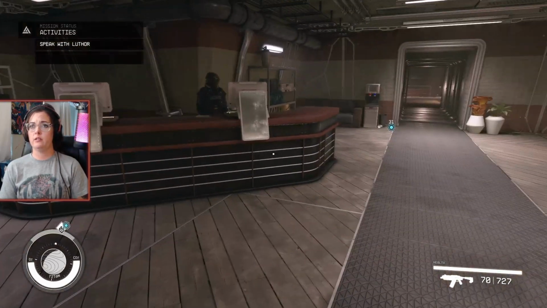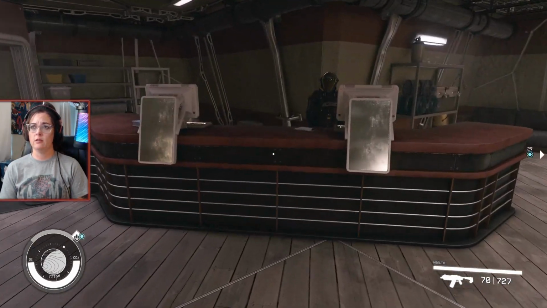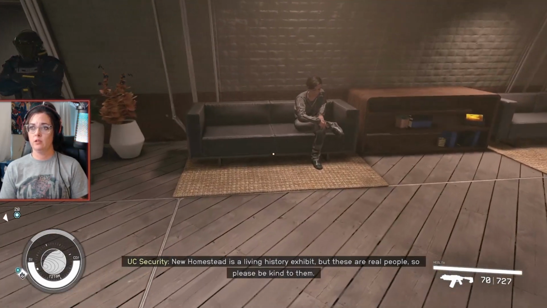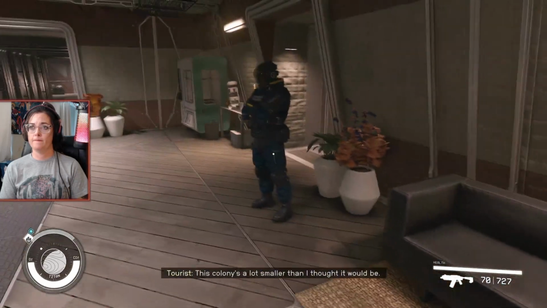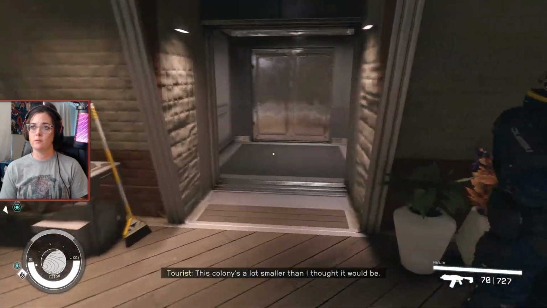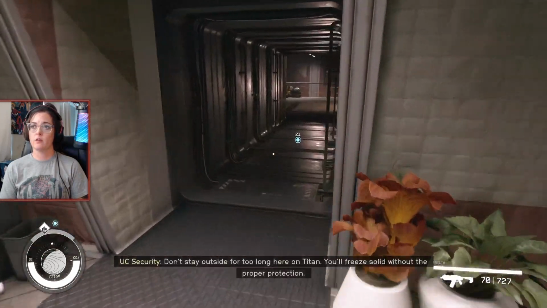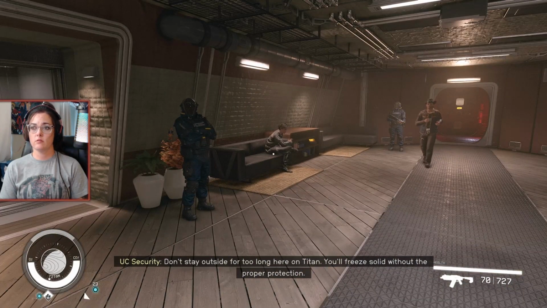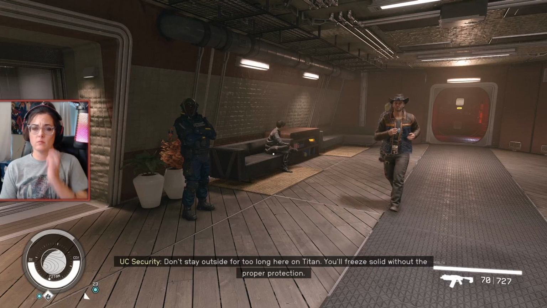New Homestead is a living history exhibit, but these are real people, so please. This colony is a lot smaller than I thought it would be. Don't stay outside for too long here on Titan. You will freeze solid without the proper protection.